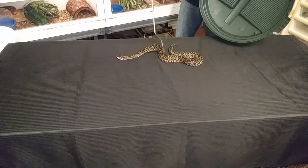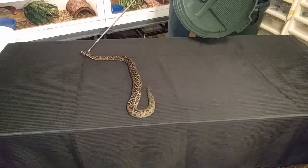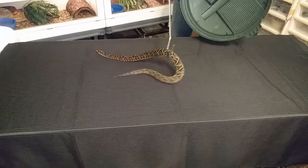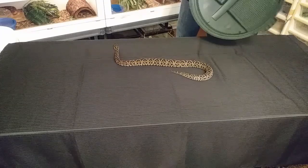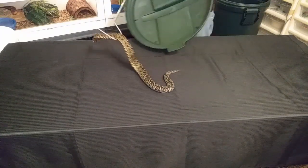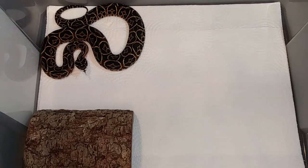And we're going to gently put her back. We're not going to take any more liberties with her because she's already getting agitated, and we don't want to push the envelope. So notice I've got my shield. I'm going to use my shield to keep her so she can't pop me, and I'm going to lift her on it real gently, like so. And we're going to put her right back into her tub.